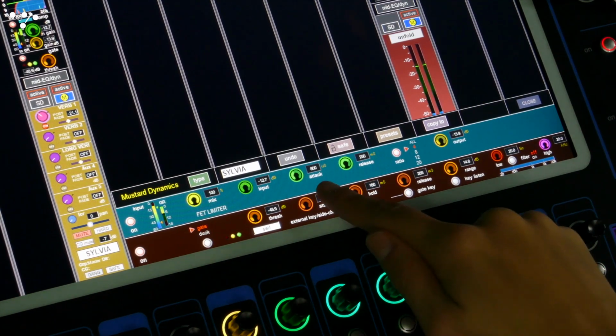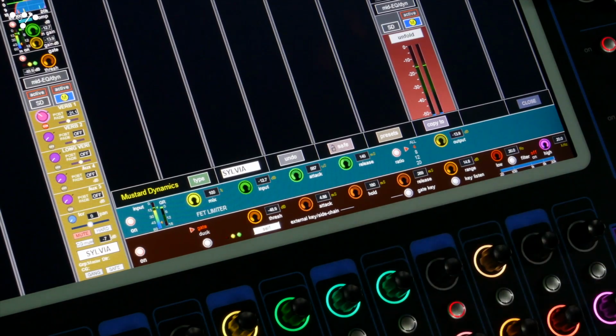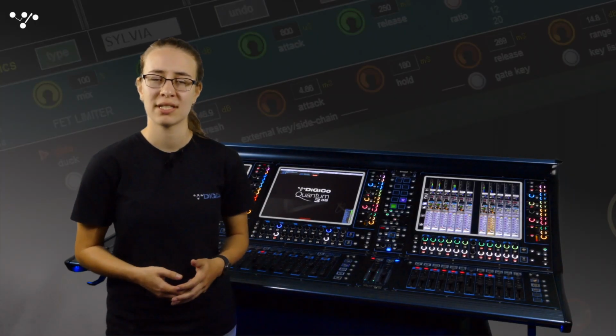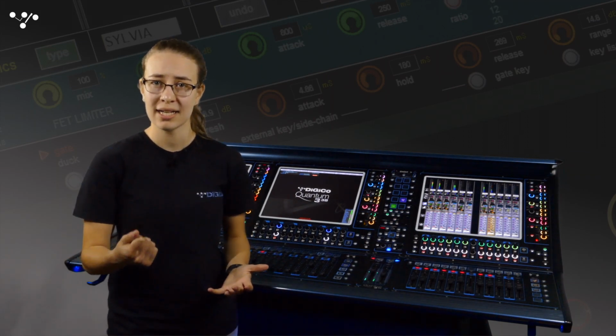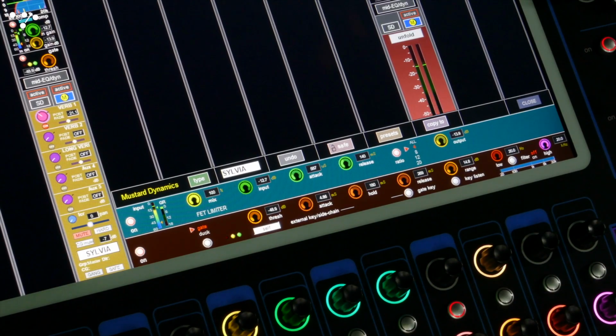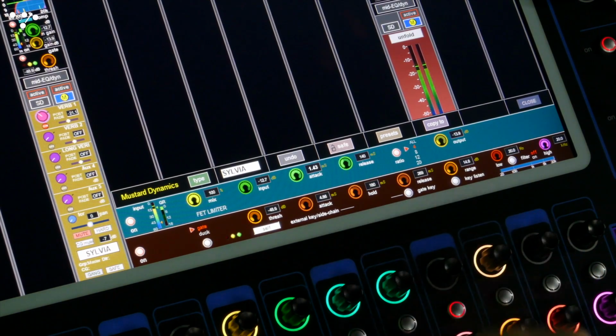Attack and release control the speed that the limiter kicks in and then releases. A number of FET limiters, both hardware and software versions, have these controls reversed, so that turning up the attack is actually making it faster. On our Mustard FET, we have kept these controls as standard, so turning up the attack means a longer time.